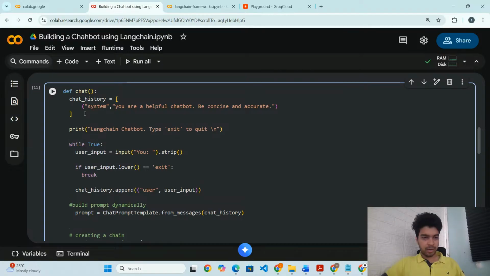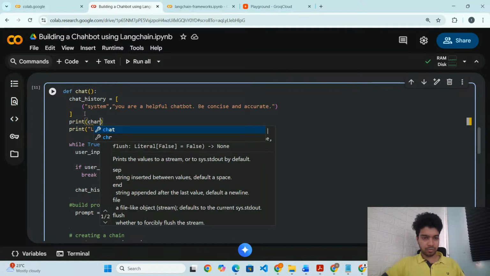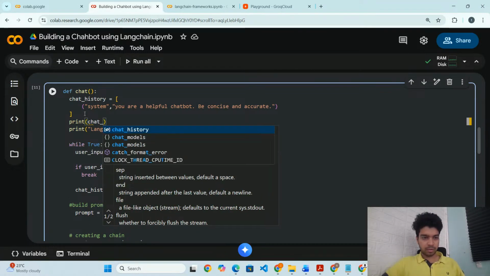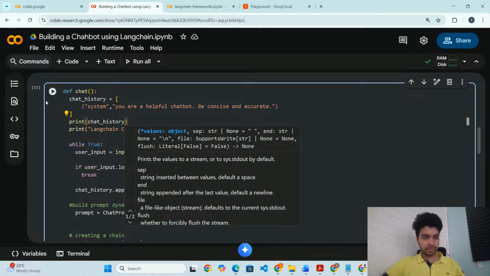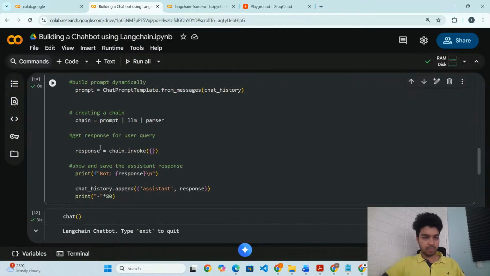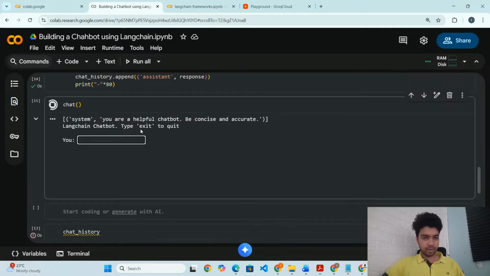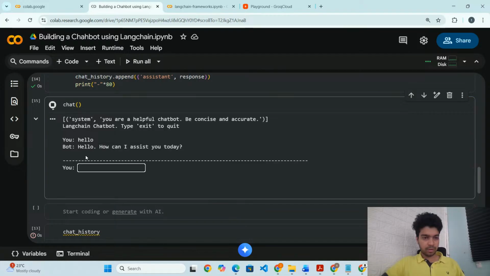See, I'll add this print also. I'm going to print this chat_history to show you. So now, see, this is my initial message. Hello, how can I assist you today?